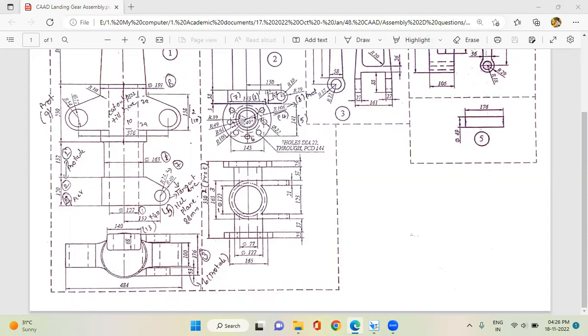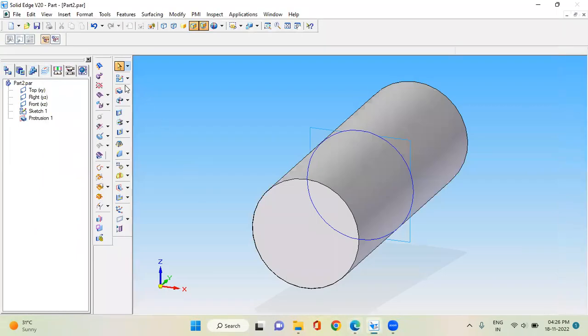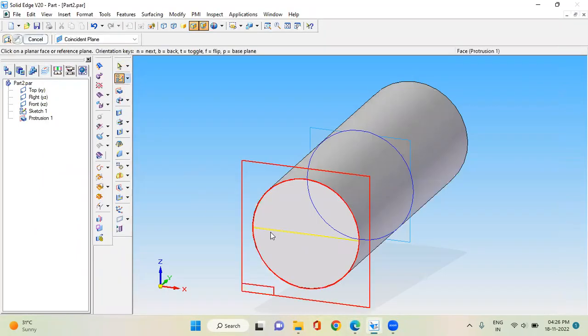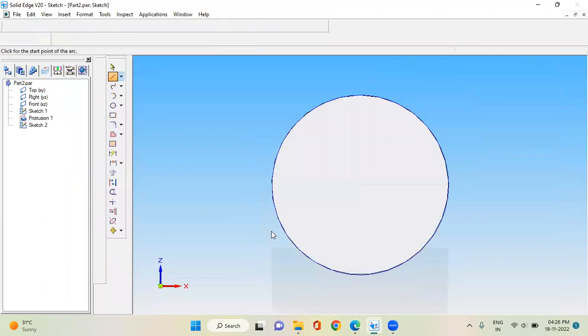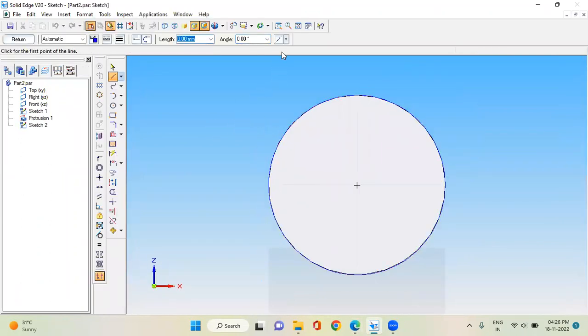You have to draw a sketch here. So go to sketch, select this face. Now let us draw it separately. Here, draw a horizontal line of 165. Keep it horizontal with angle 0.